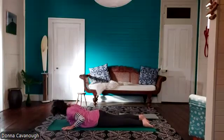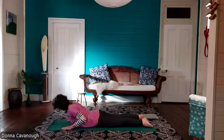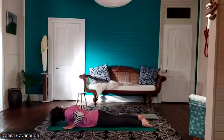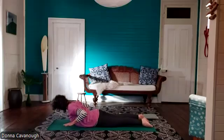Lifting and lowering down. Now, as you lift now, see if you can take your hands off the floor as well. Ooh, you might not lift as high. And lowering down. So lifting and see if you can take your hands off the floor and lowering down. So we're really activating the back of the core.